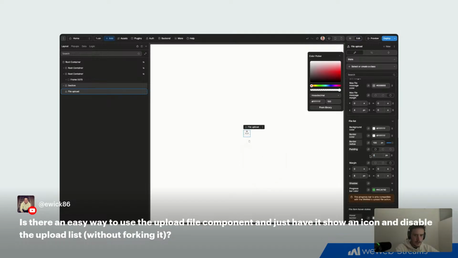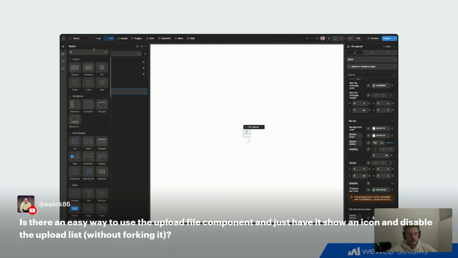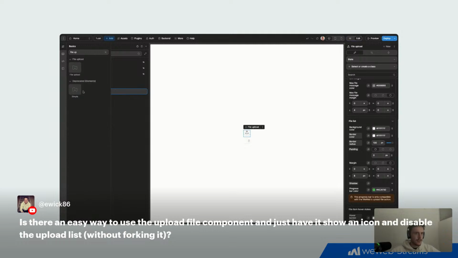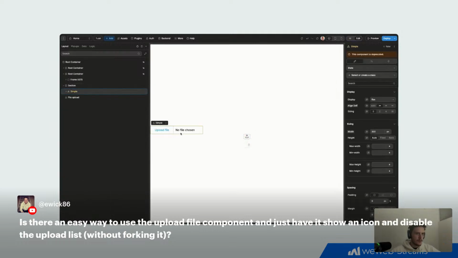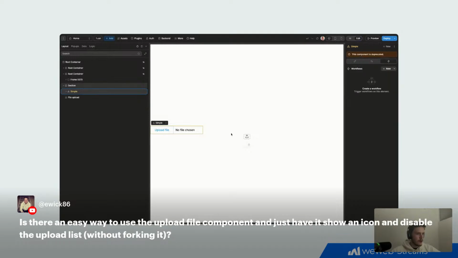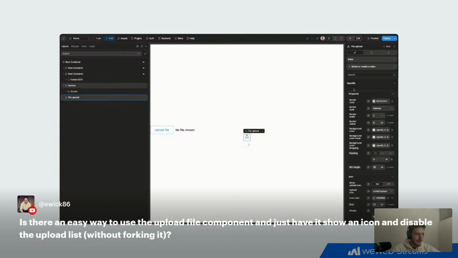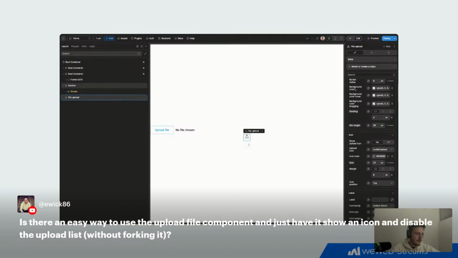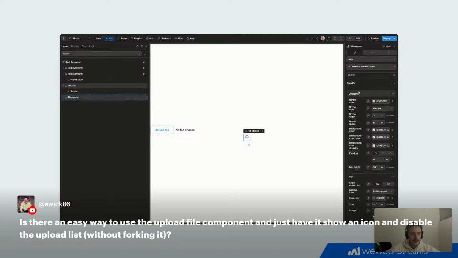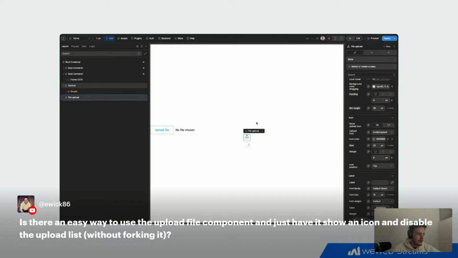No, yeah, so I think your best bet would be to use the file upload element. We do have another file upload element that's old and it's deprecated though. This one. There is a lot more customization around it. The only issue is that there's a lot more manual work that has to be done to handle the file upload itself. So I know you mentioned making this file upload work without forking it, but unless it's an absolute requirement to not fork it, I would recommend just forking it and then asking AI to make it an icon button and not include the file list, because I think it should be able to do it pretty easily.